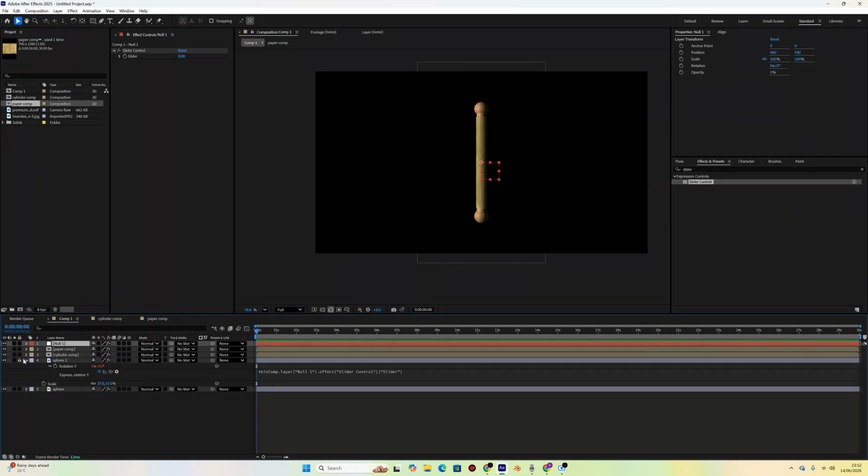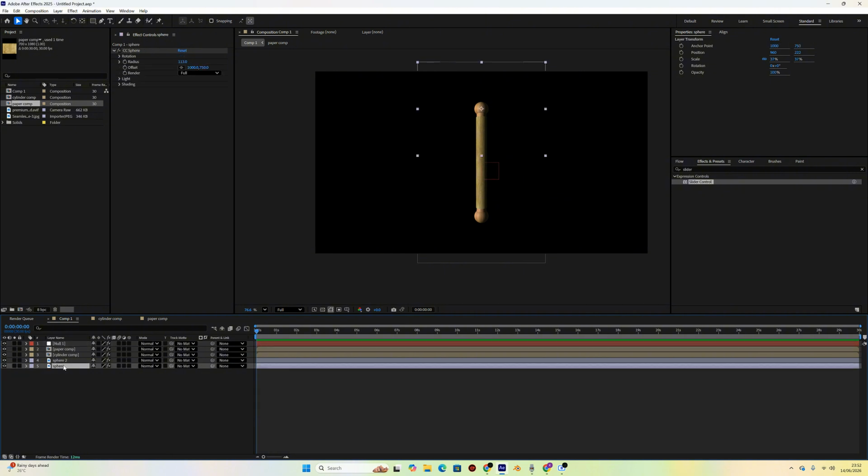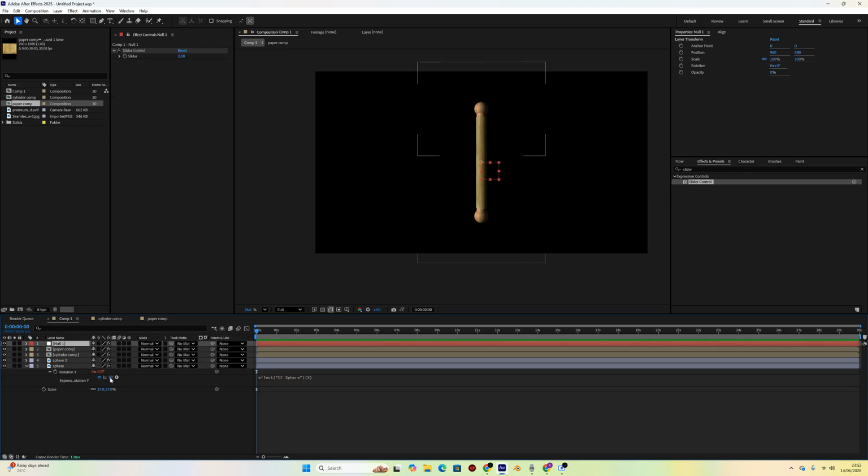Do the same thing for the second sphere. Alt click on the rotation, pick whip, connect to the slider control. Now, if I rotate my slider control, it affects the Y rotation for all of the objects.